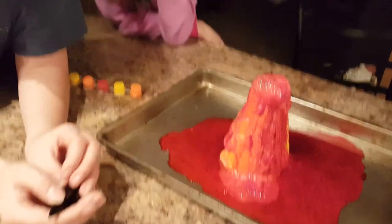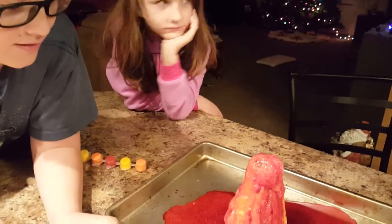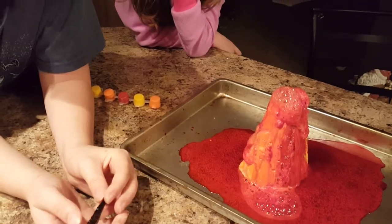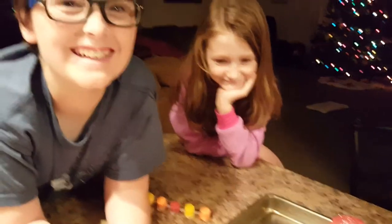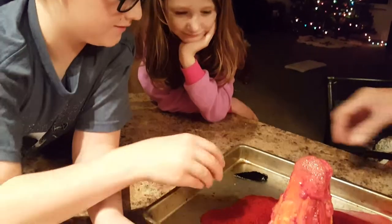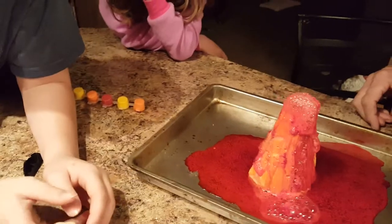Yay. It's low. It needs a lot more bubbles. Yeah. And then I fill the water. Actually, I think a lava eruption, after a while, gets slow. Yeah. It'll ooze out. It explodes, but then as it oozes out, it's slow. Cool. So you guys excited about it? No. I want the rocks in there. Okay, let's not get them all black. All right, cleanup time. Yeah.